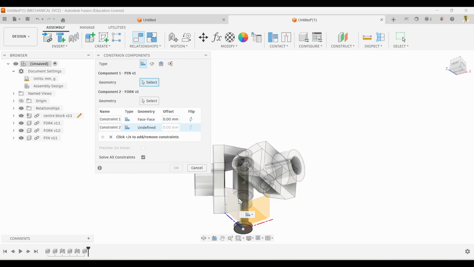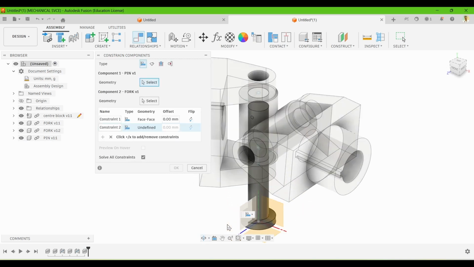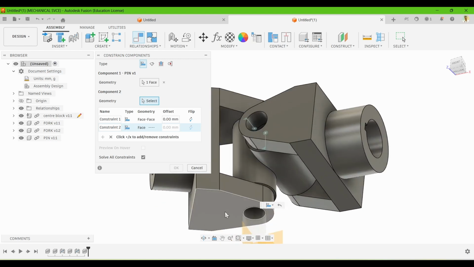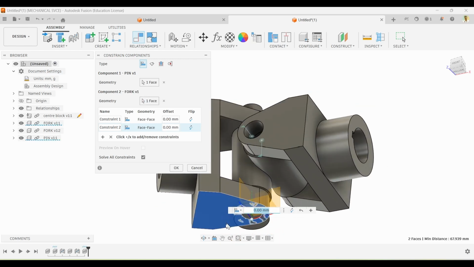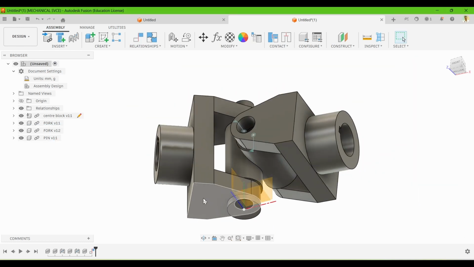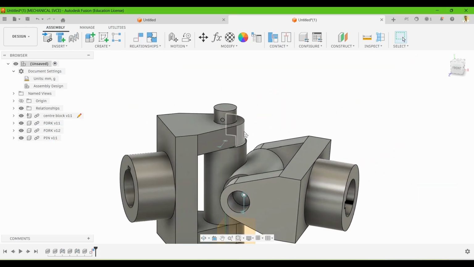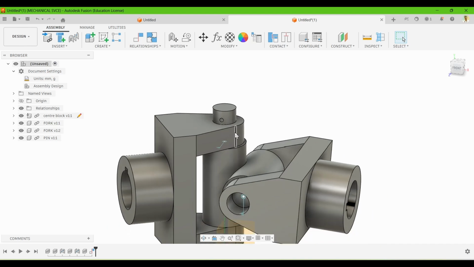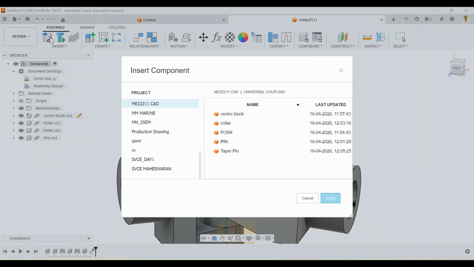Click add. Now in the surface, I have to have contact with this surface. This is the one that will be touching. Select it. Now it will be inserted like this. Once it is over, click OK. It is at the top. What is the next step? We have to do the same on this side. So I can insert another pin.